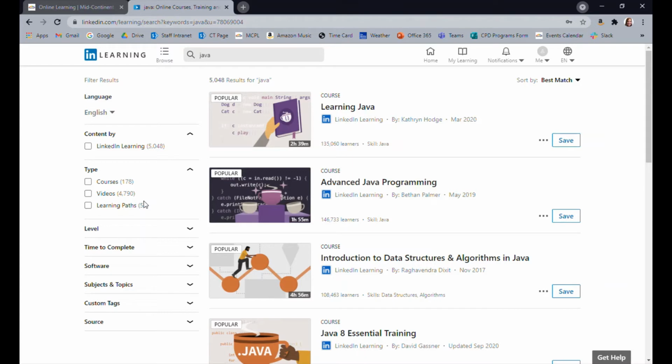And that is actually super important. There are these different types of, I'll go with classes. It's not quite the right word, but I'm going to go with classes in here. So the courses are going to be almost like a college course, a high school course, something along those lines. So it is curated content that is all put together in one big course. So it's going to walk you through several different videos and assignments and things like that. So it says there's 178 courses.